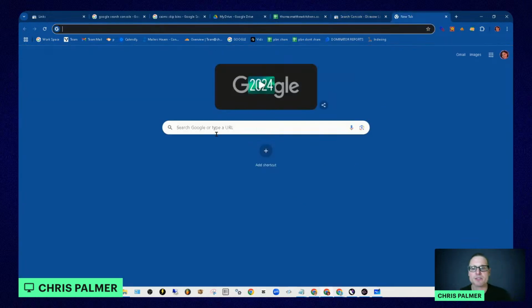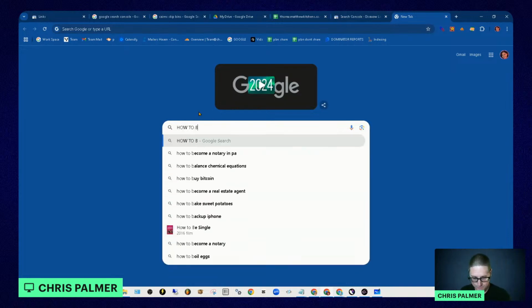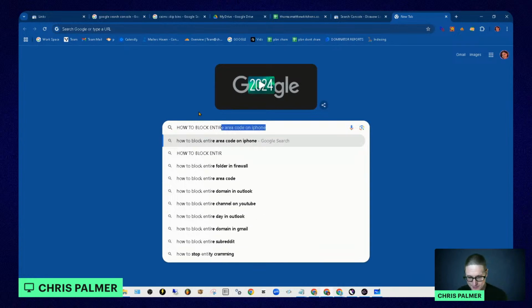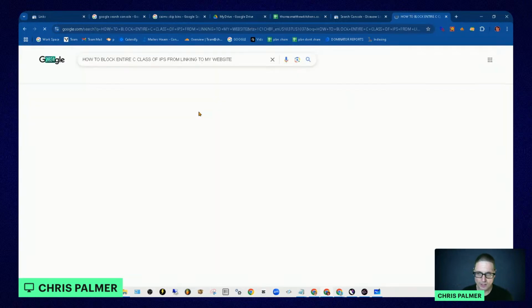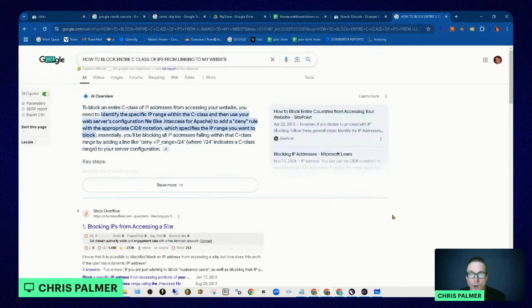On top of that, here is a quick little bonus: how to block an entire C class of IPs from linking to my website. I'm not going to give you a walkthrough on advanced white hat tactics; this is a way to just block. If you're noticing that it's all different websites or subdomains, but these spammers are relatively cheap, they're going to use the same IP range. Just block that range. Be careful though that they're not using some type of CDN. That's why I'm not giving you the full walkthrough, because it's outside of the scope. But if you have to, this is available. Block the whole C class.